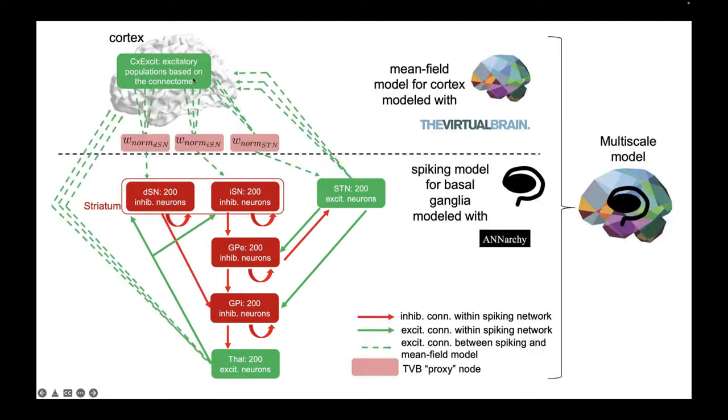So that was a great starting point for us. We said, oh, so it seems for the regions around the electrode, which is the crucial area where we want the higher resolution scale, we already have a model that's optimized for Parkinson's disease patients and controls. So great, let's take that model.